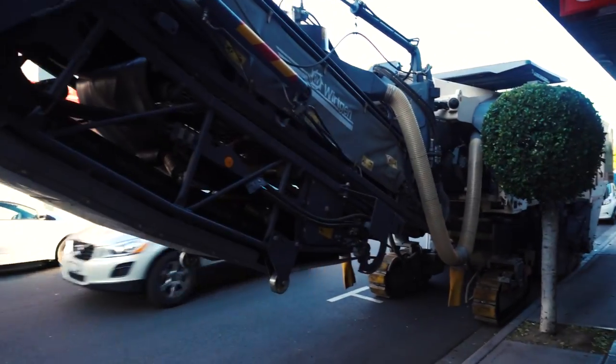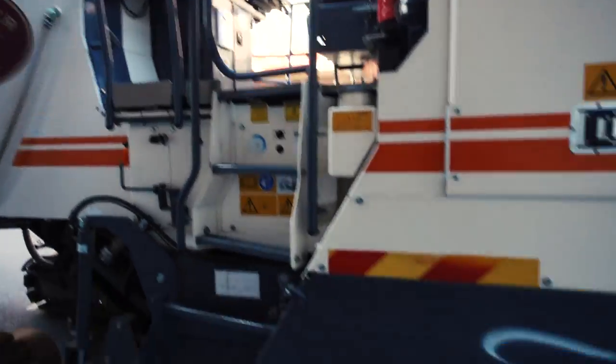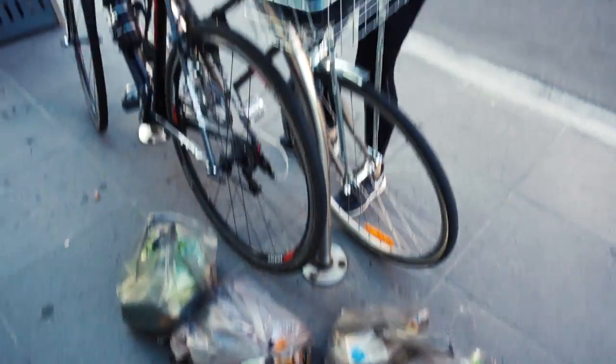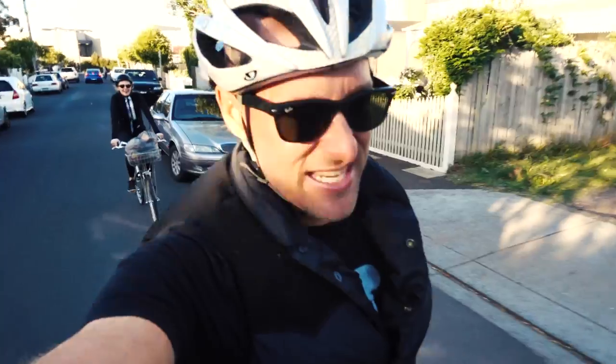What the hell is this thing? Hannah reckons it looks like a transformer — looks like an awesome little machine though. So we're going to get all that in there. I've got the difficult task of carrying some stuff — two bags in my hand, filming with one hand, and riding. Far out, I'm just about to crash and I've missed my turn off. I think that's the end of the vlog for today — I'll chat with you guys soon.